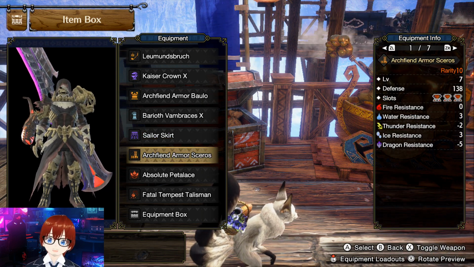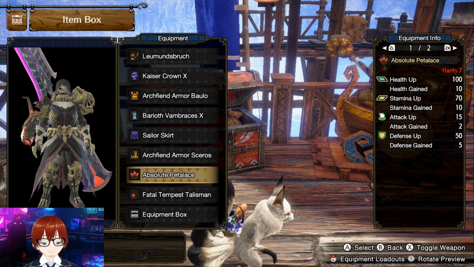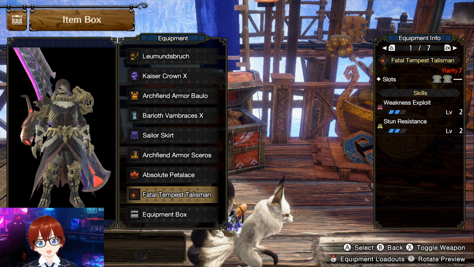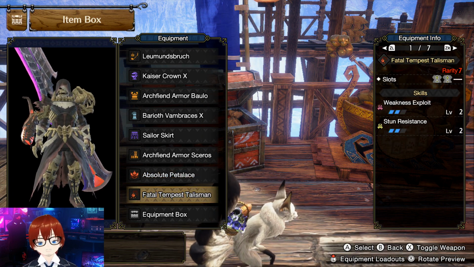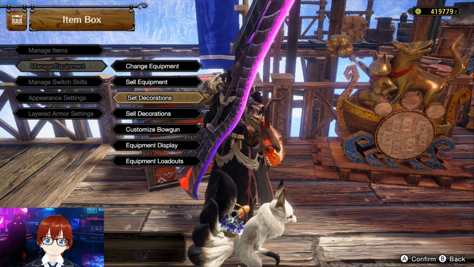Next up, we're going to be using Archfiend Armor Cirrhosis. This will give us Dereliction, Resentment, as well as another skill. Absolute Pestilence is the way I'm going to go with mine. You could use whatever you want. For the Talisman, Weakness Exploit level 2 with 2 slots there. I'm going to show you what gems you're going to use to get exactly what you want in this build.